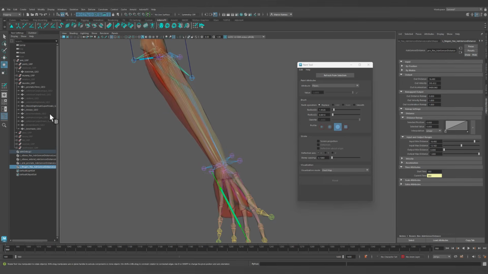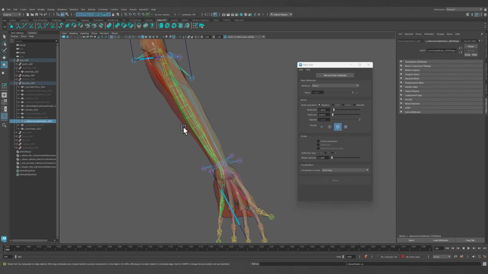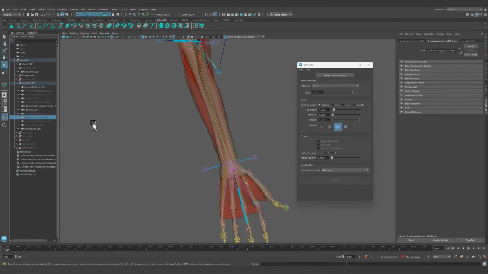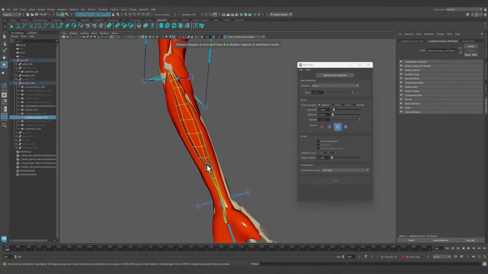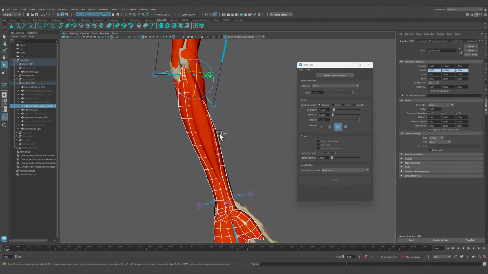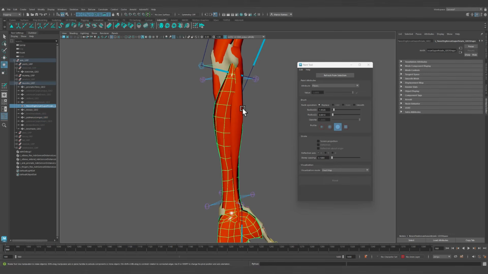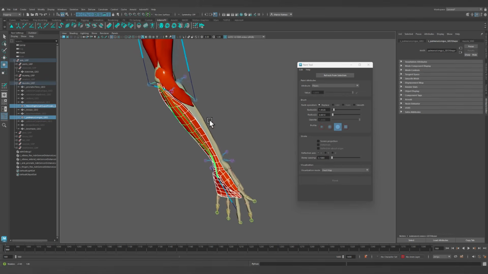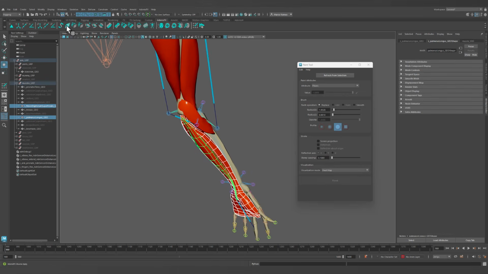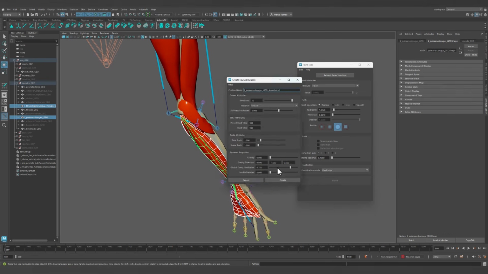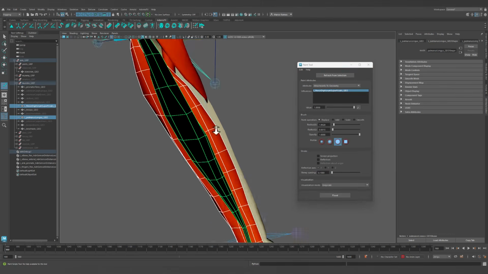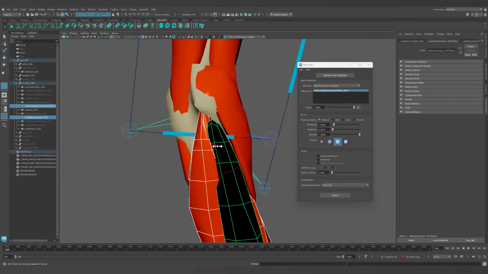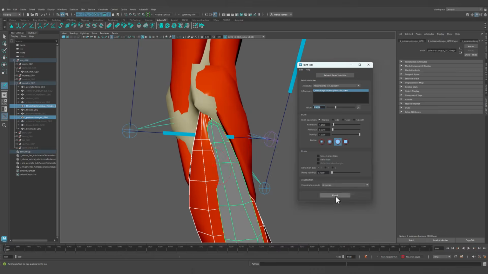Okay, and now we have one missing. That is the palmaris longus. It's this one. So we come here, 1 and, oops, 1 and 2, come on. And with this one here, we're going to create a muscle, create, and let's paint this guy here. I believe I forgot to attach the sensor to the previous muscle. We will do it in a moment.